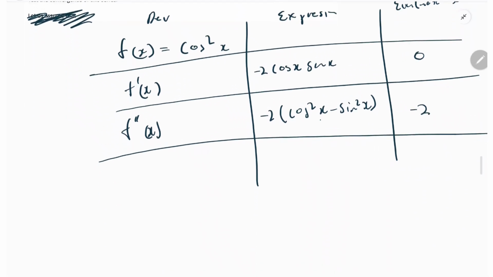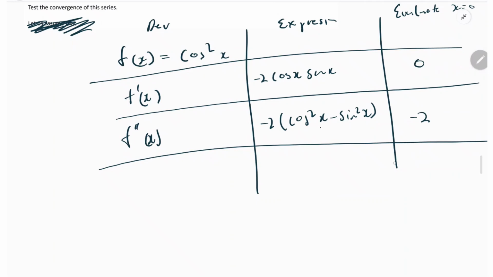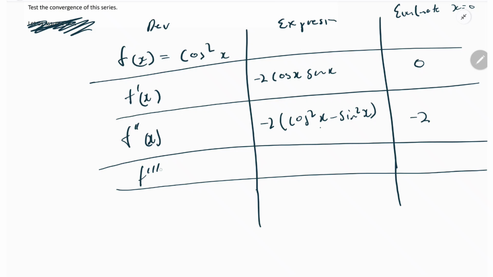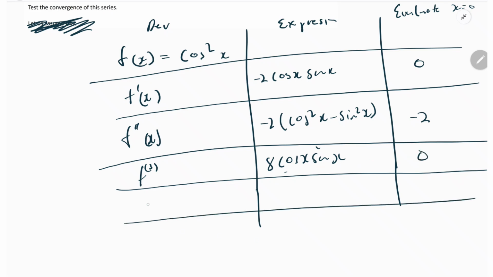Okay, cool. Then I think we should continue again. Let's try to find the third. Many people don't like writing 3 primes here. They want to write exactly 3. Then if I differentiate again, I end up getting 8 cos x sine x. Obviously, doing the math in between here is not going to be awarded since this is not a differential equations course. And if I substitute x inside it, you see the sine will make everything become 0.